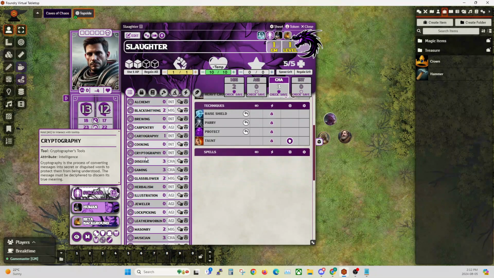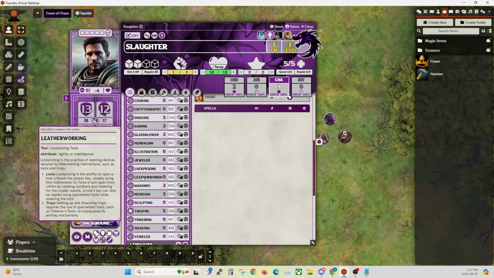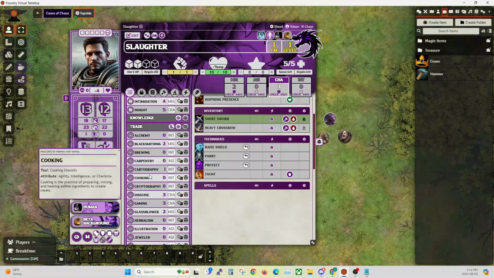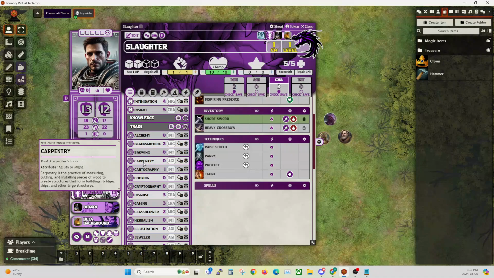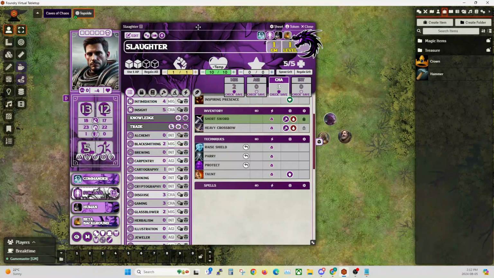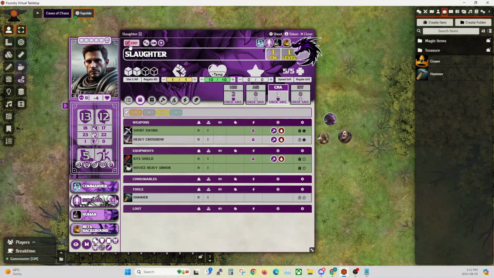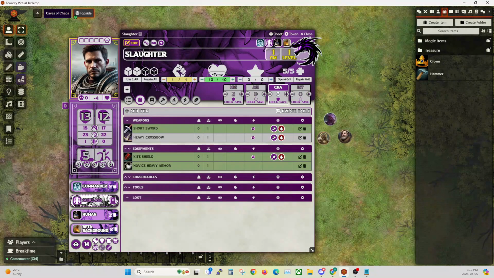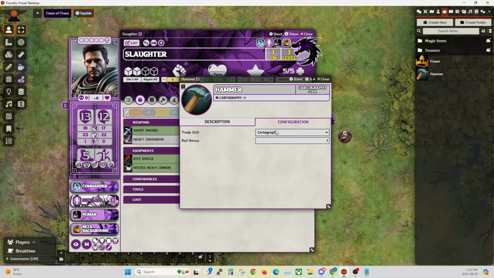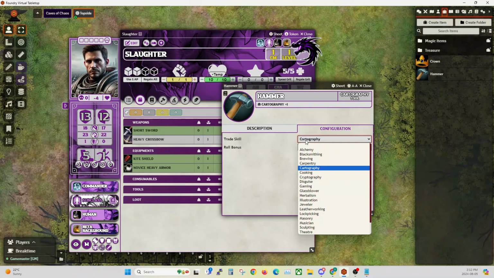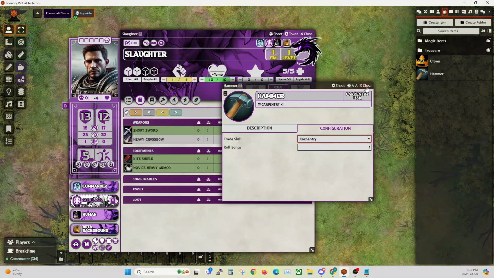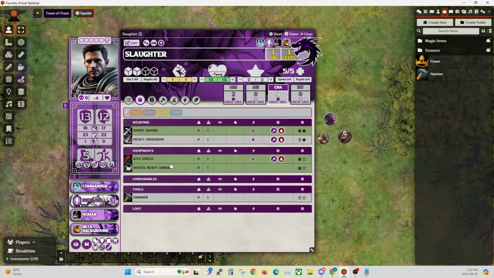Here I am looking at it, the lock picking and the leather working were actually backwards in the database. And I think cartography and carpentry is probably the same. Well, we'll get into that a little bit later, but it's a terrible thing to look at when you're doing a live video. But whatever, so let's actually delete this. Go into edit mode to delete. And let's change it. No, I'm sorry, Patrick. It was because I picked cartography. I am the idiot. Carpentry, put it in there.